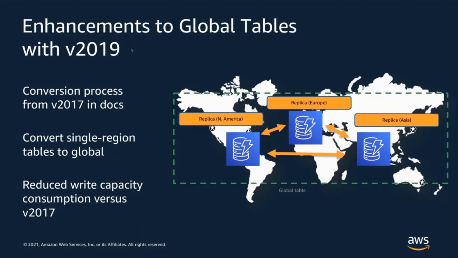Now we hate to do this within AWS. We're serverless. We have APIs. We don't try to version anything. We don't think about database maintenance in terms of applying a new version or patching it. But then we did change a slight bit of the functionality. We improved global tables, the 2017 version that we had. We came out with the 2019 version. So you'll still see this in the documentation as you try to choose which version. We'll, of course, choose a later version going forward for all new customers.